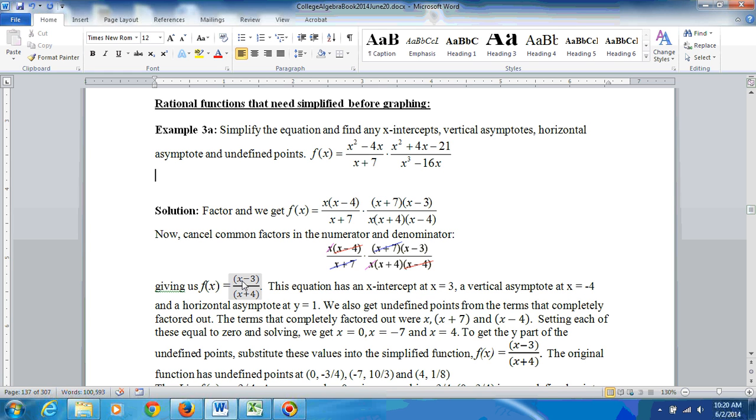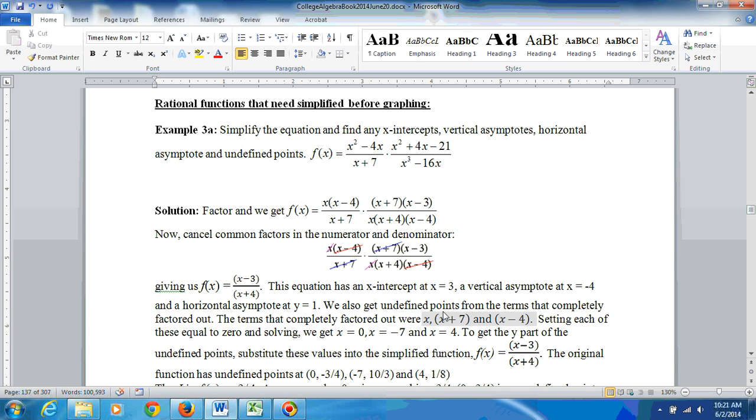Looking at horizontal asymptotes, you look at the degree of the numerator and denominator. They're both the same degree, so you look at leading coefficients then. So it's 1 over 1 or just 1. So it has a horizontal asymptote at y equals 1. So the limit as x approaches infinity for this function would be 1. The limit as x approaches negative 4 would actually not exist, because on one side it's approaching infinity, on the other side of negative 4 it's approaching negative infinity, because there's a vertical asymptote there.